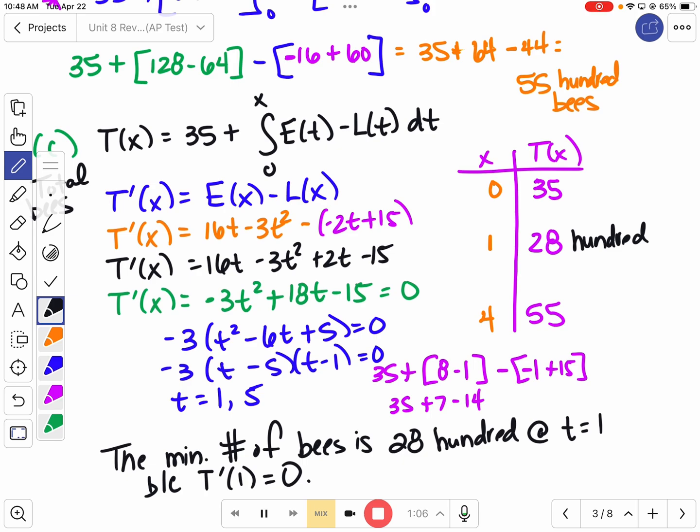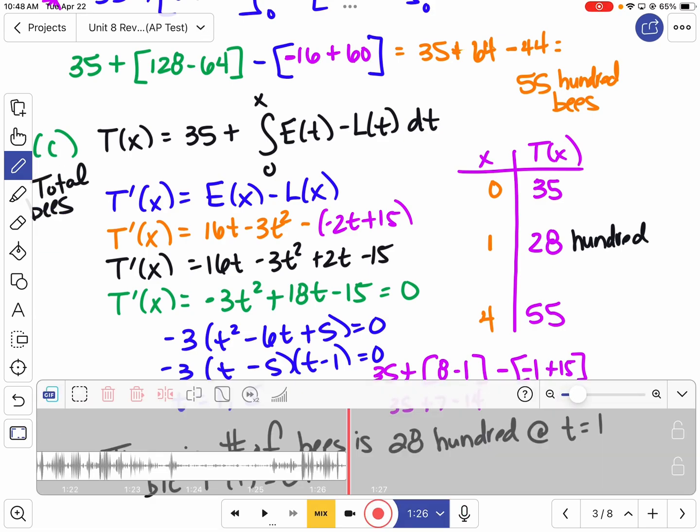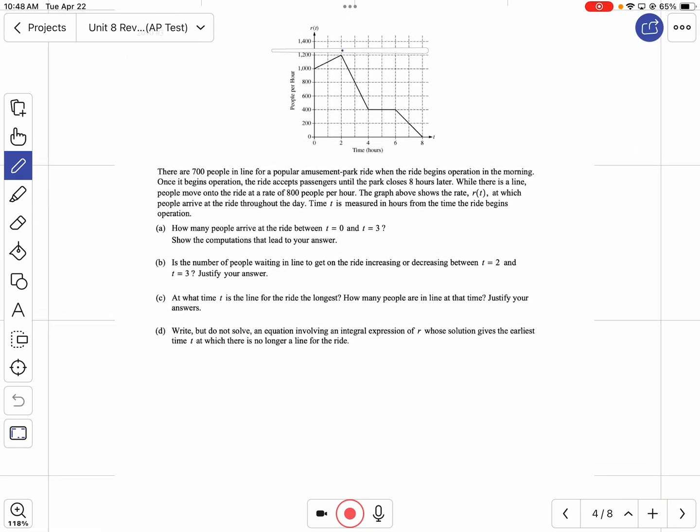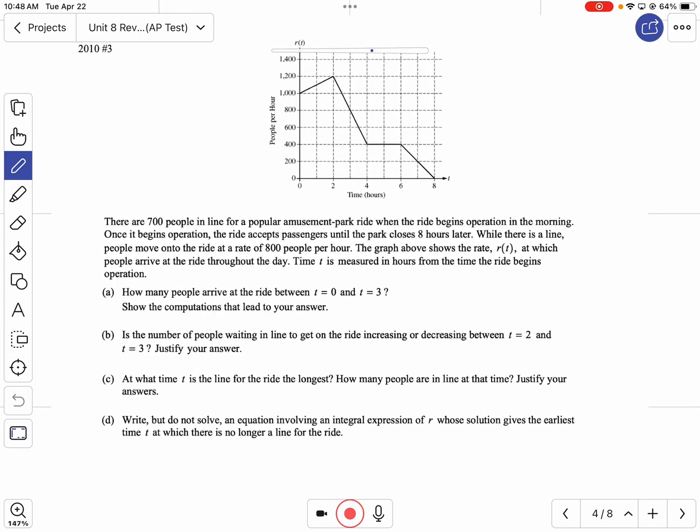Okay? Yes, sir. Yes, you may. All right, so let's just look at a few more free response questions. That's what I've got on all the other pages, so I know it looks long, but I've just put free response questions everywhere. So you start to get a feel for most of Unit 8 will show up in free response. It's just where they choose to put it. So let's take a look at this next one, and we'll just go through what we can get through, and then we'll leave it at that.